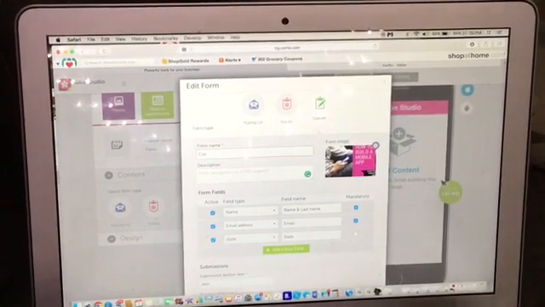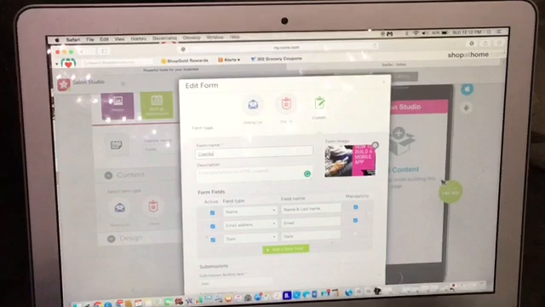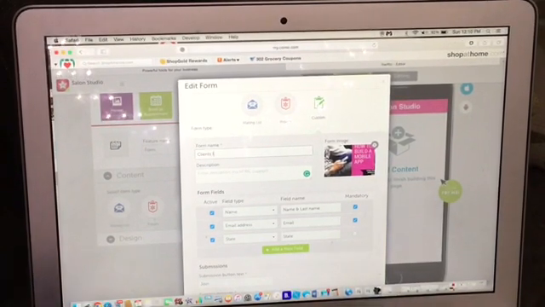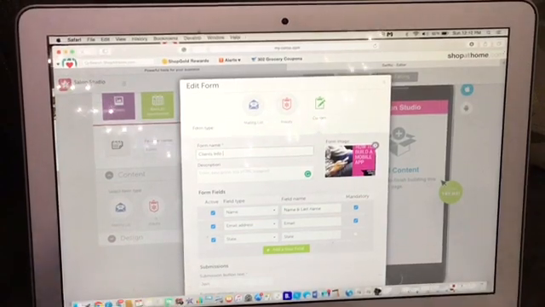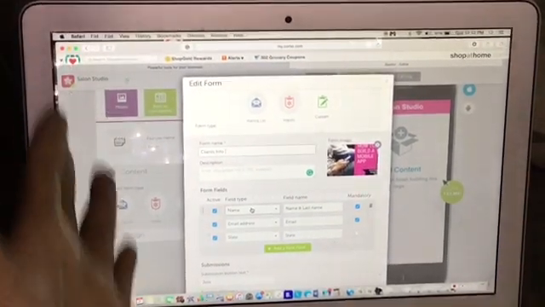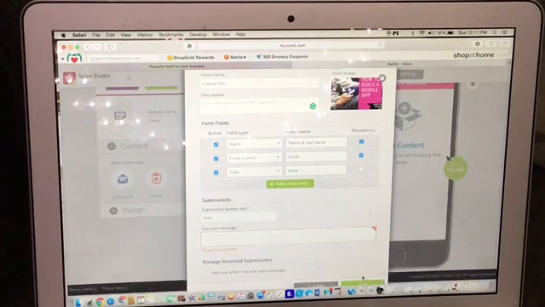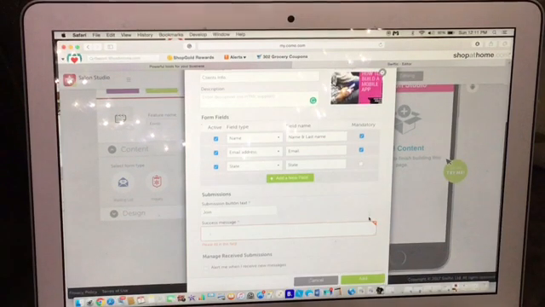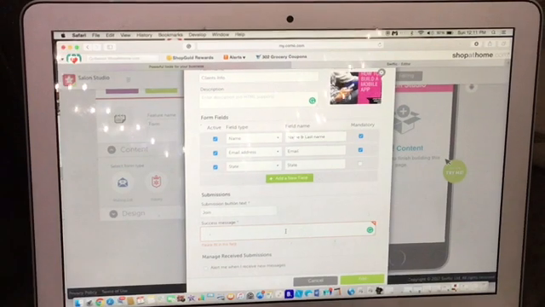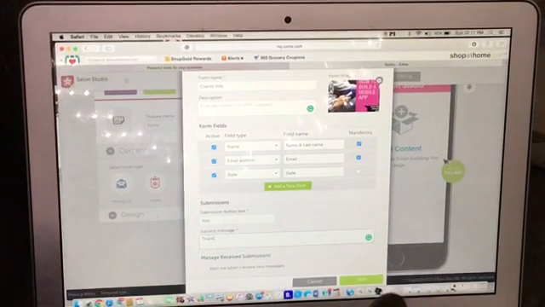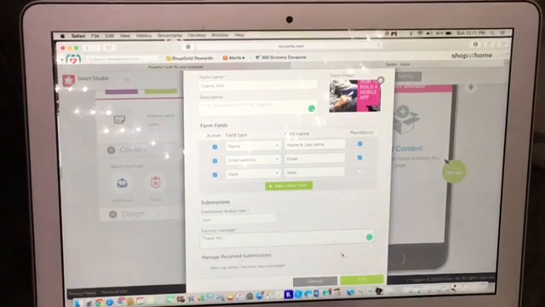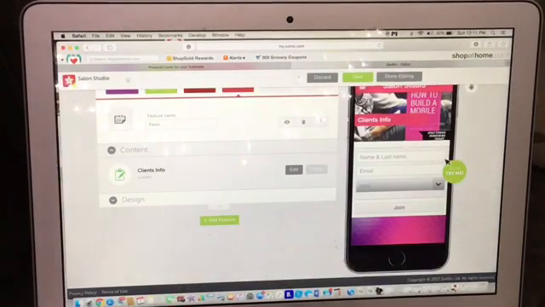I would do something like client form or information. Just keep it simple. Then they're asking for a success message. Okay, we're done. You see it to the right.